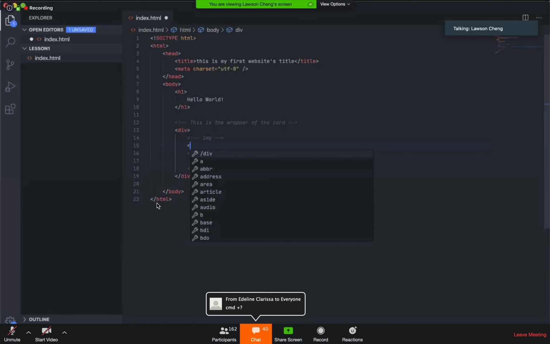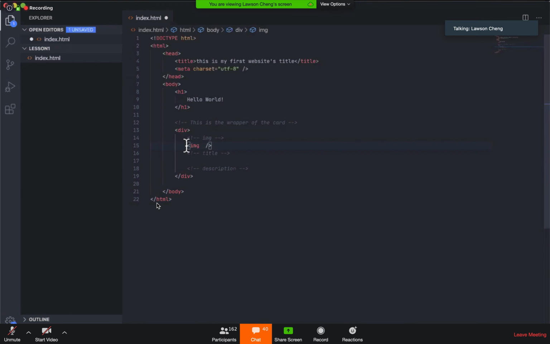We will use the image tag to display an image. But maybe we're missing something here, because the image tag itself is the image, so it will not contain any text inside it. Then we need to provide some settings to the image.